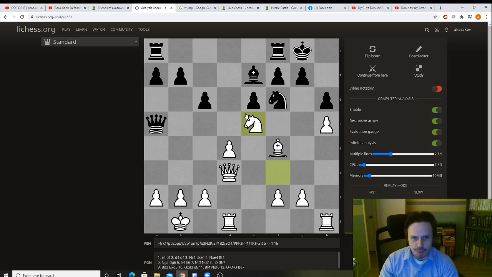Okay, improving the knight. This is a very, very good knight. Very hard to get rid of it. And Magnus perhaps is considering pushing this pawn to try to open up the king. Rook d8. Black brings his pieces into the game.